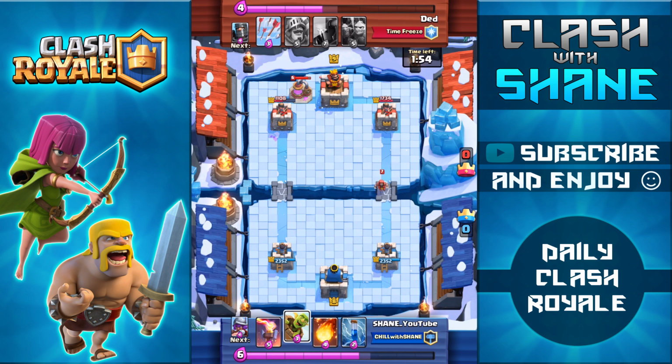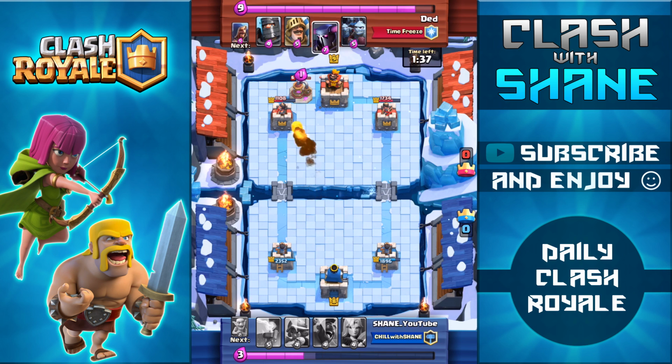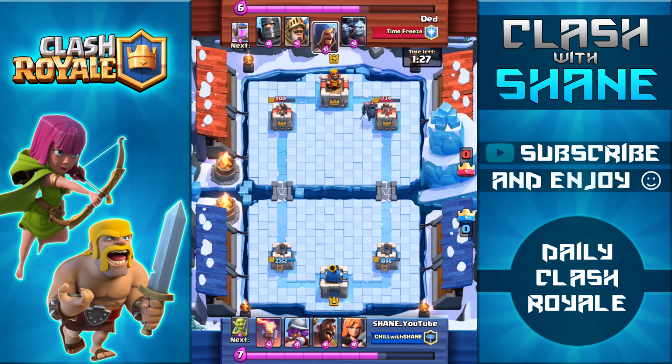Now, when you're using the Inferno Tower, there are two main weaknesses to it. One being the Zap spell, which resets the attack timer of the Inferno Tower, and that's actually why I have the Goblin Barrel in this deck, for two reasons. One, I can either go in with the Goblin Barrel earlier on and force my opponent to waste their Zap, and that way, when they set up an offense, they won't have the Zap available, or if they use their Zap to attack the Inferno Tower on an offense, then that gives me an opportunity to go later on with the Goblin Barrel. Now, the second weakness of the Inferno Tower is spam troops.